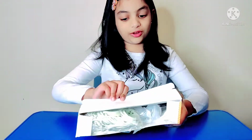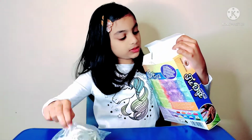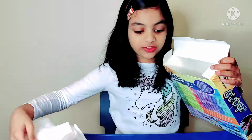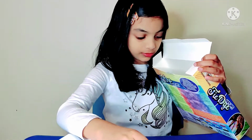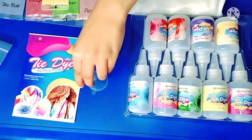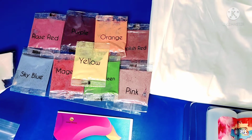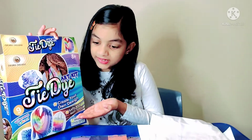As you can already see, we've already opened it. We have the funnel, our rubber bands, the bottles to put the colors in, and this to protect the base we are on. And then we have the colors, and last, the guide. First we have the tie-dye bottles, then the funnel, then the instruction guide, then the rubber bands, then these are the gloves, and then we have all these colors. There are a total of 9 colors, and then we have the mat.